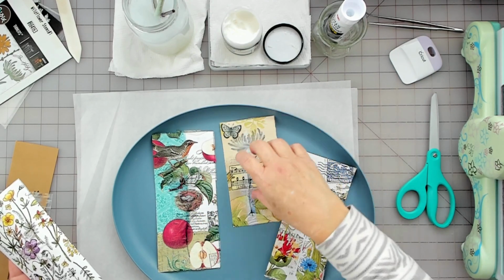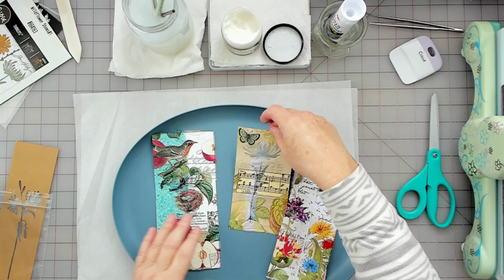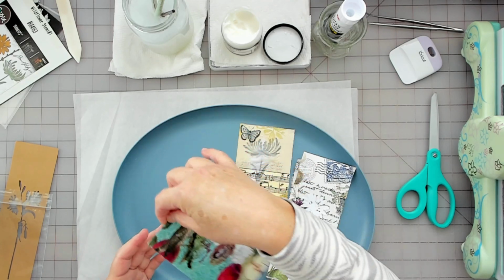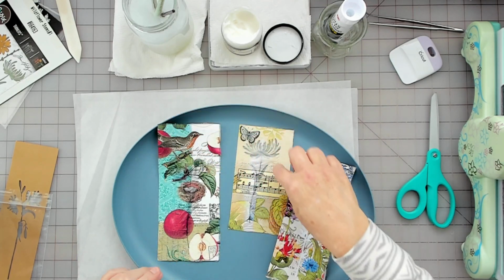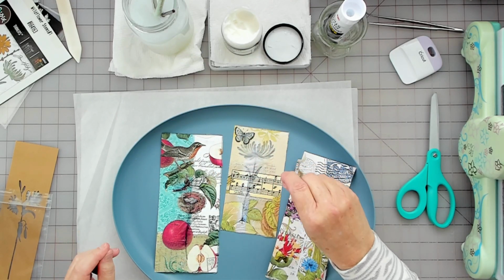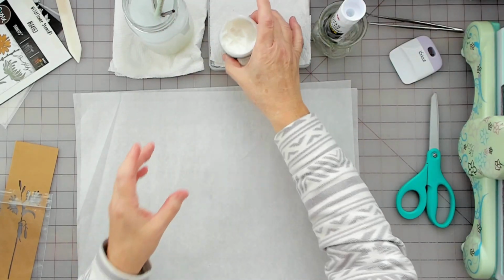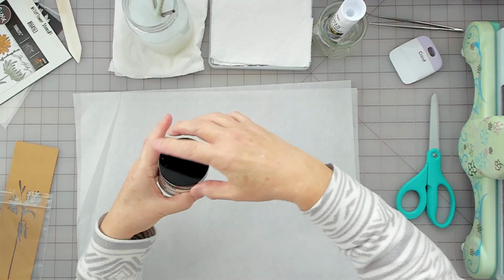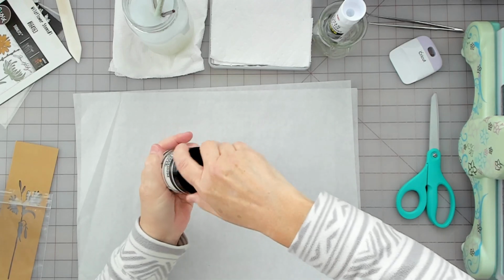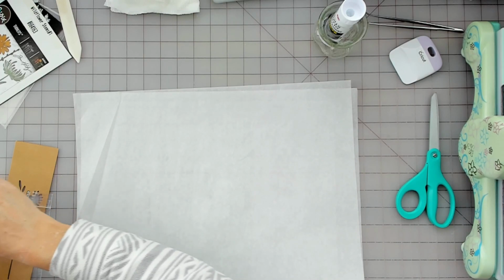Yeah, you run out of room to put stuff. So I think I'm gonna cut, what's this one? Yeah, 2 of these in the white of this flower and see if I can set them in there. You always want to keep your cap on so your glue doesn't, your medium doesn't dry out.